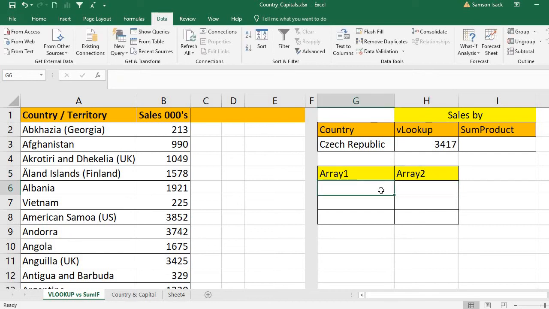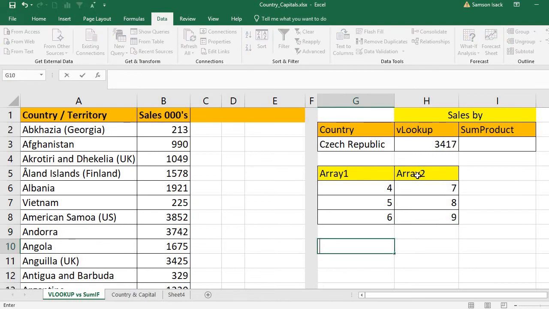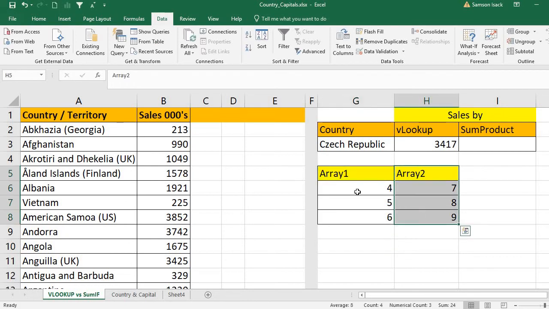For example, the values are 1, 4, 5, 6, 7, 8, 9. What SUMPRODUCT is going to do is we pass array 1 and array 2, then SUMPRODUCT will multiply the corresponding elements, that is the first element of array 1 with the first element of array 2, similarly the second element of array 1 with the second element of array 2, and so on.